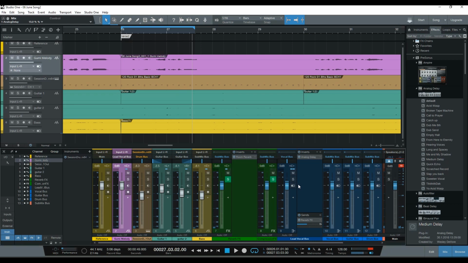The thing I like to do with both delay and reverb, you combine them together, because the delay actually brings the vocal forward, but the reverb gives it a space behind.